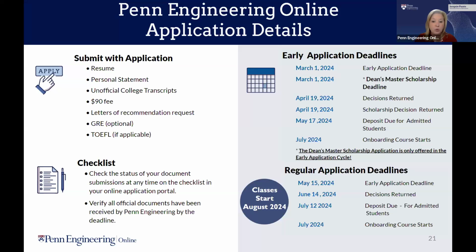Our GREs are optional. Our GREs are a tool to show proof of quantitative ability. So although you don't need a computer science degree or any computer science background for this program, you do need to be able to show proof of quantitative ability. And that proof is generally going to come either in a grade, so a grade on a transcript. So we look at all quantitative courses, but particularly math courses. And those applicants that feel they don't have enough proof of quantitative ability in terms of courses on transcripts, some of them tend to choose to take the GRE or the GMAT. But again, it's optional.